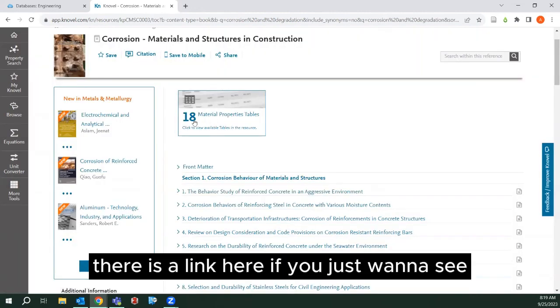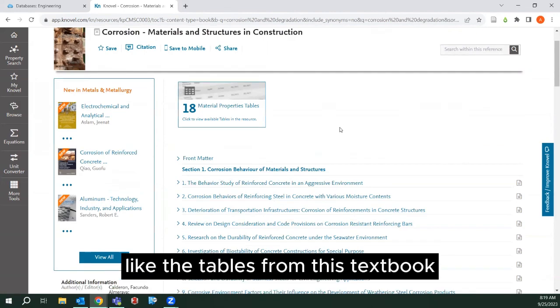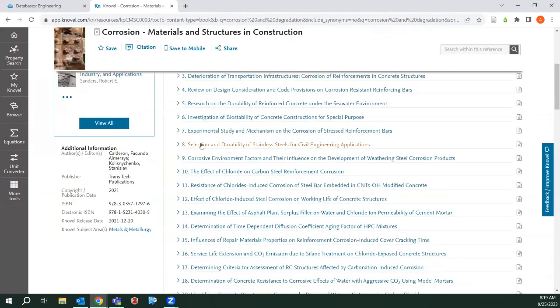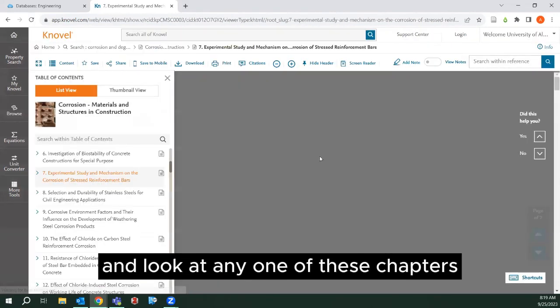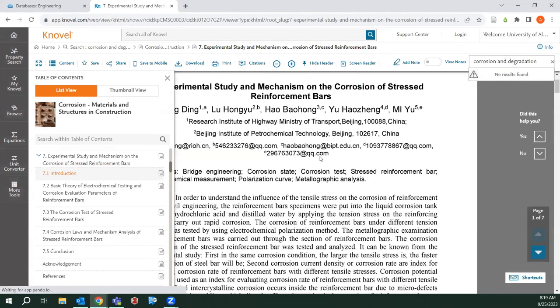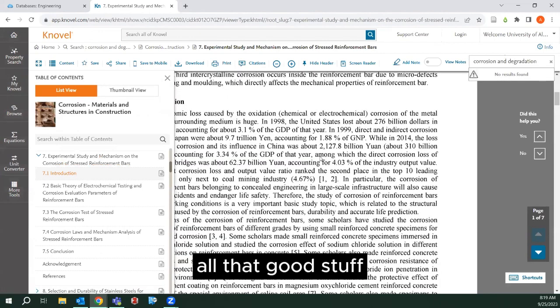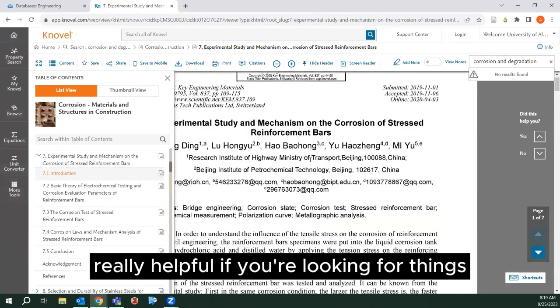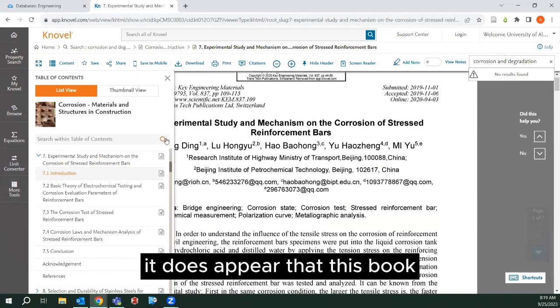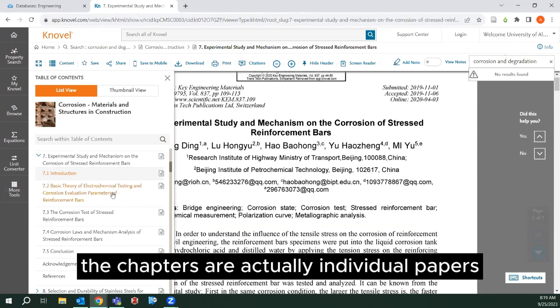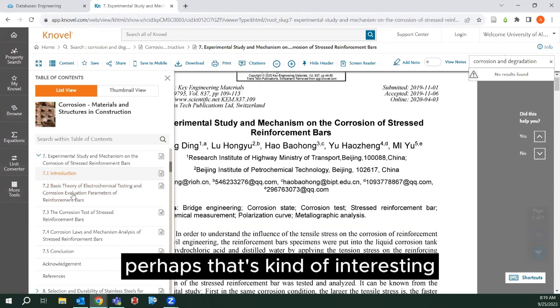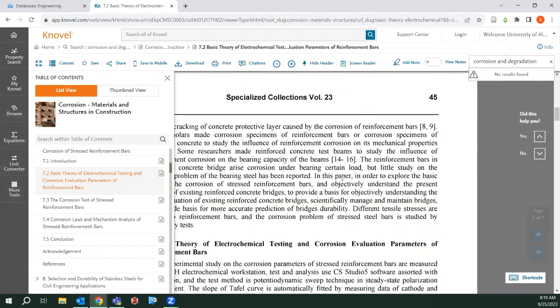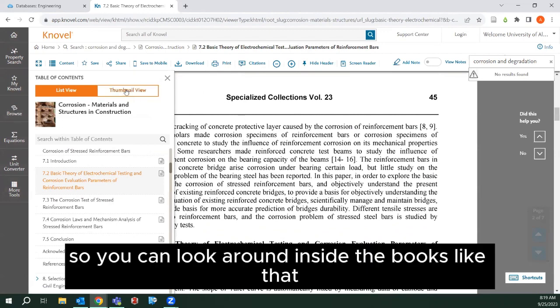There is a link here if you just want to see the tables from this textbook, but you can go through here and look at any one of these chapters, right? Read it, all that good stuff. So this can be really, really helpful if you're looking for things. It does appear that in this book, the chapters are actually individual papers, perhaps. That's kind of interesting. So you can look around inside the books like that.